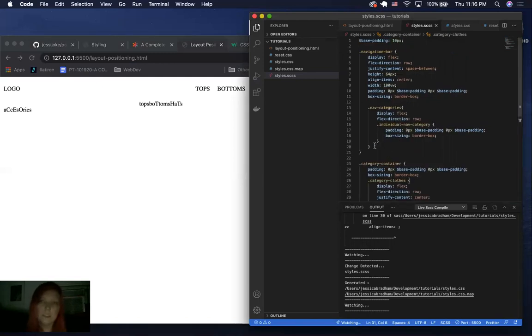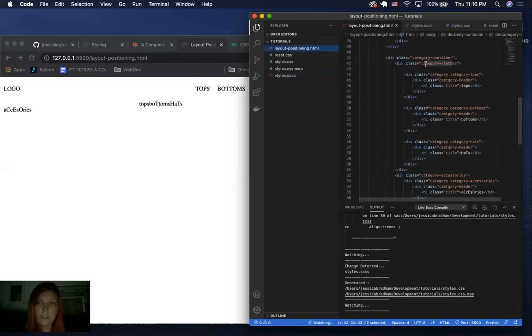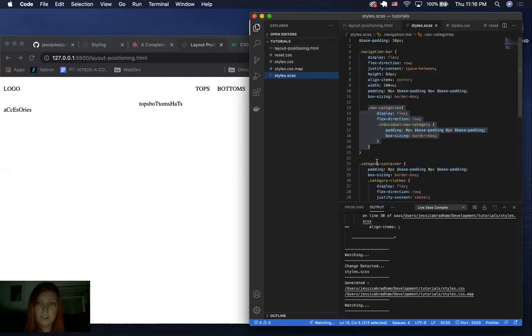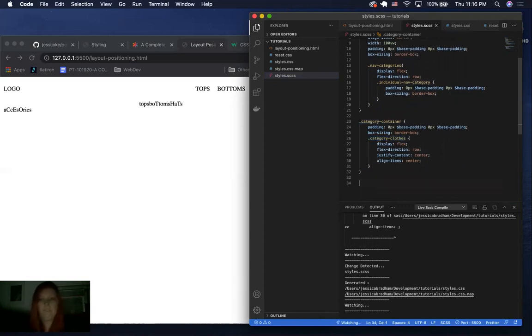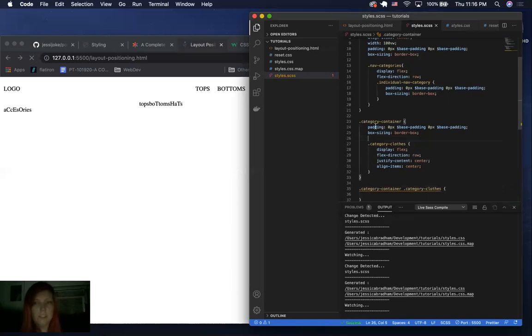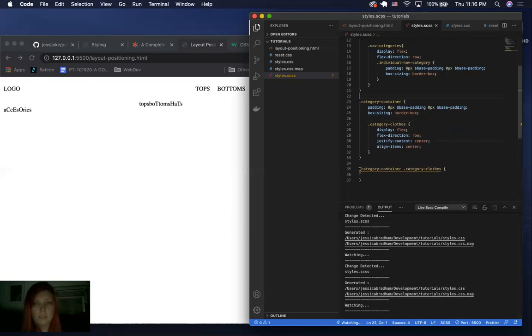I also don't know if I mentioned it, but inside Sass, we are able to nest our class names for things. So category container, category close, rather than writing it out separately. It makes more sense visually because you know that this div is inside this div, and Sass is going to break this down for us.